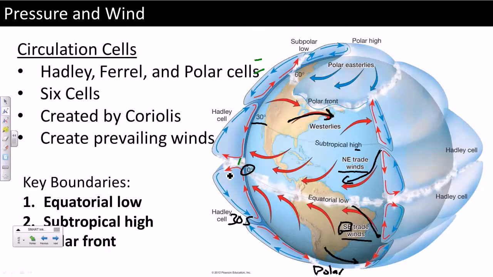If we come up to the top, we can actually see the polar easterlies, right? So these winds are blowing out of the east, out of the northeast, and coming down like this, similar to the northeast trade winds. So the polar easterlies and the trade winds are blowing in the same direction, and then we have the westerlies blowing in the opposite direction, and that has to do with how these air masses are converging, but it also has to do with the rotation of the Earth and the Coriolis effect.